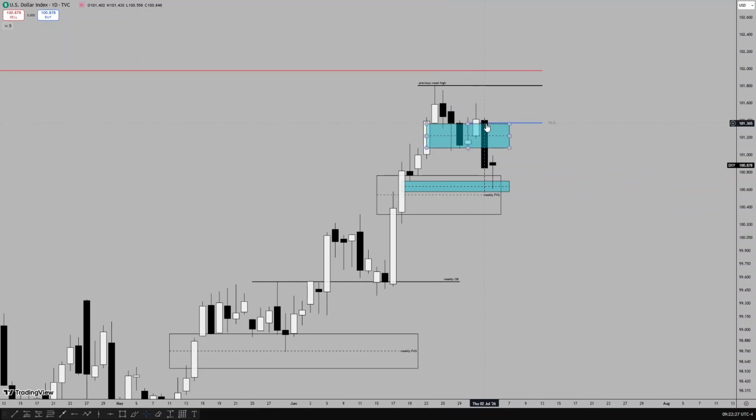Thursday, I was anticipating lower prices because I saw price rejecting off Tuesday's high, failing to close above the high, so there's a likelihood of a CRT reversal trading lower. Last week was the first week of the month, so we had NFP. After the NFP news, price led to a complete expansion to the daily fair value gap. Price filled in the daily fair value gap. On the daily perspective, we will be looking for a continuation in price trading lower.